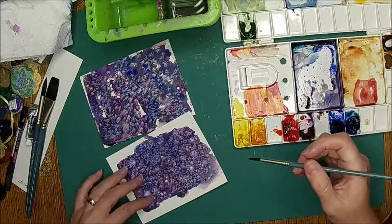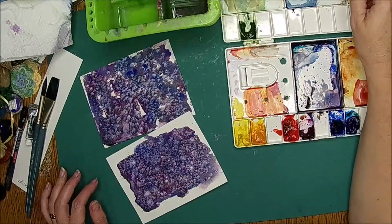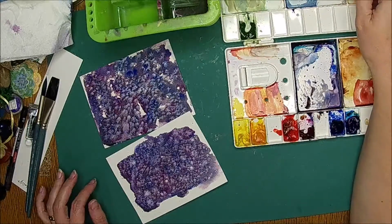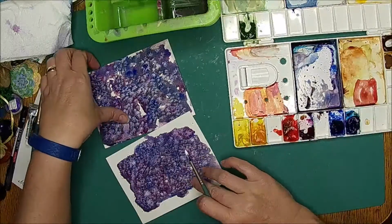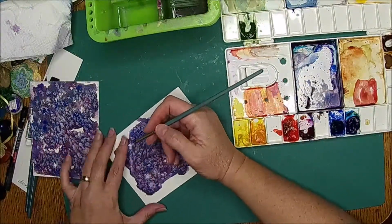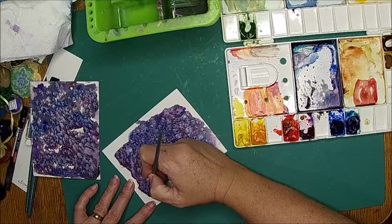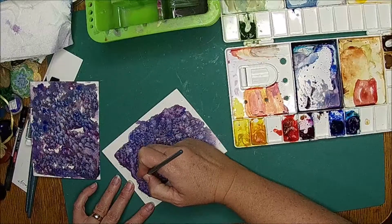So let's do. We're just going to use white gouache. This is what I'm taking from Ellen Creamy Trent, and she did snowflakes on them, which I thought was such a fun idea. Just simple snowflakes. You can look up different snowflakes, how to do them.